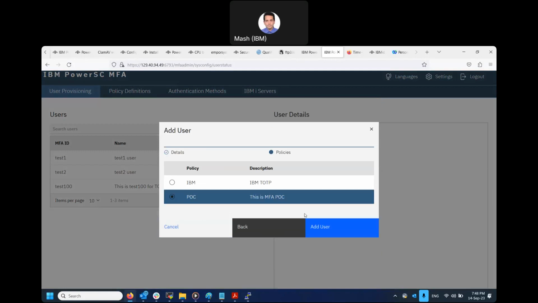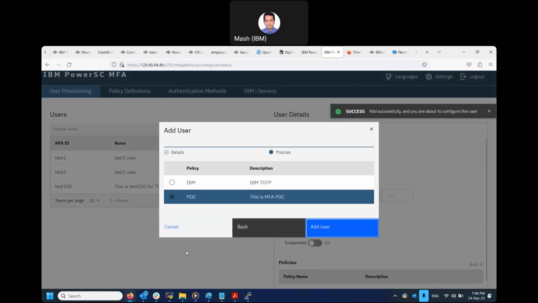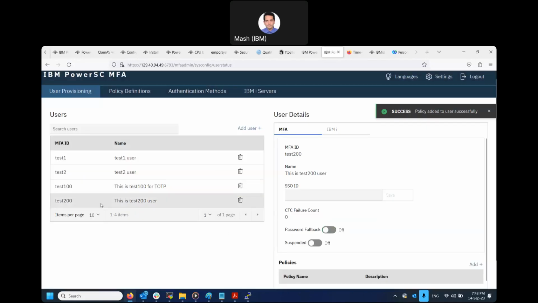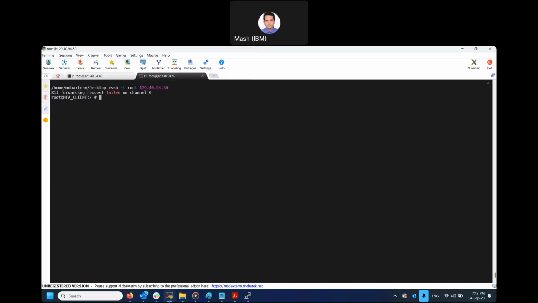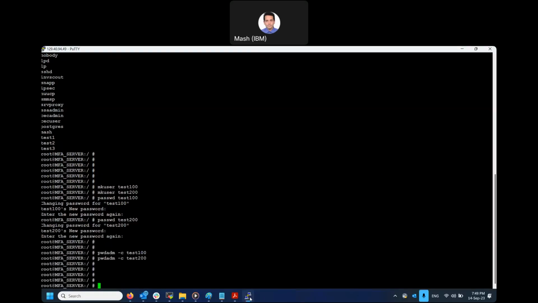Attaching to the policy POC. So this is test 200 with password fallback off, and test 100 is with password fallback on. Okay.